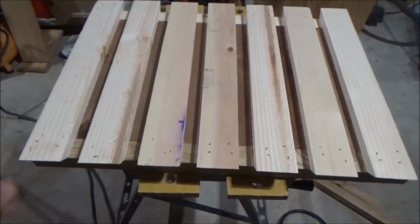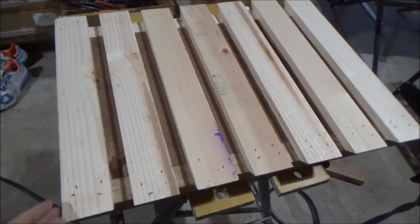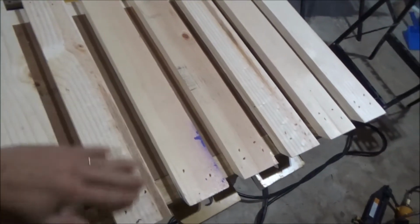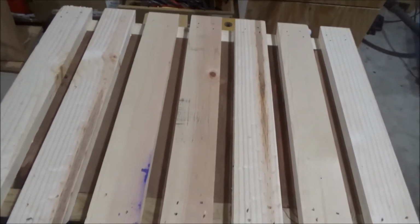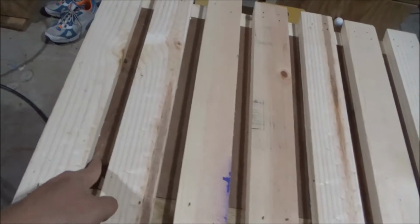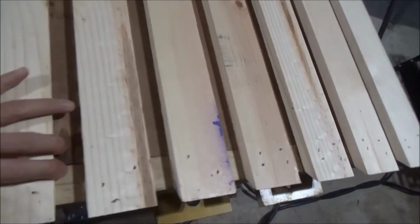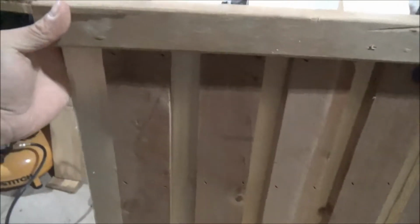So I got the first side of the planter done. I got all of these pieces lined up pretty good. It looks pretty good to me. And then I put some pieces of boards in the back of this side here.